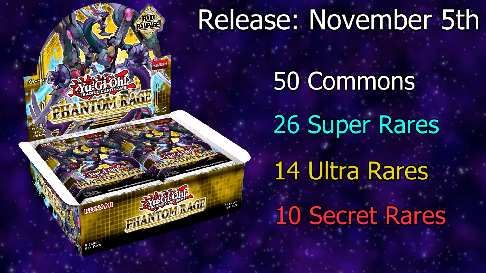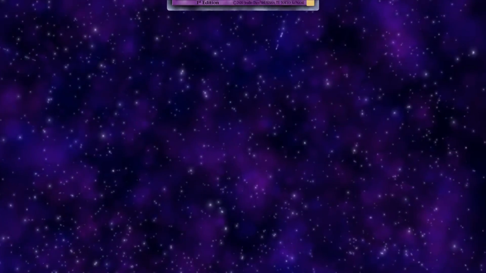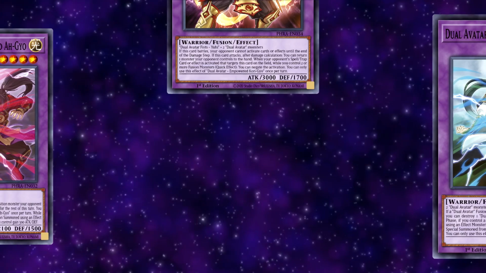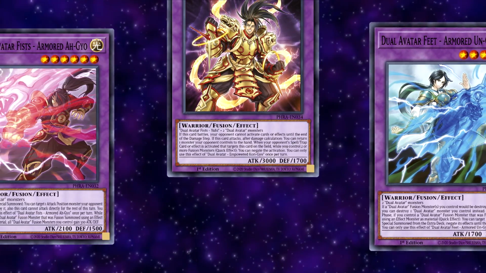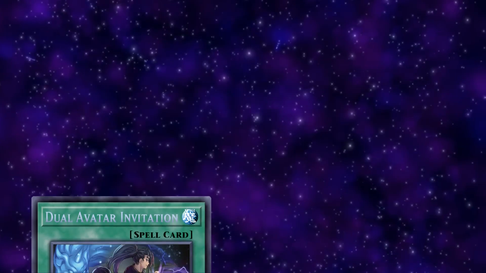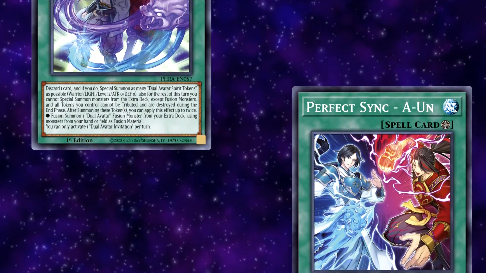entirely new strategies, one of which is looking to pack a real punch or kick. Introducing the Dual Avatar archetype, a fusion-based token spam deck that aims to serve a knuckle sandwich to the opponent by pushing out at least 2 fusion monsters almost every turn and laying the smackdown. Literally. We're going to be taking an early look at some of the English cards here, and because it's playable right out of the box, we'll go over the playstyle and some small combos as well.